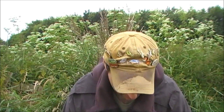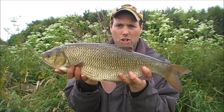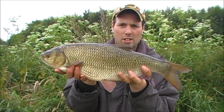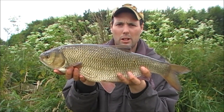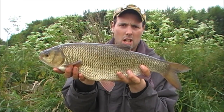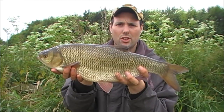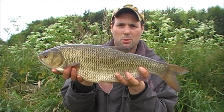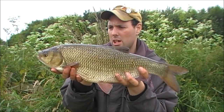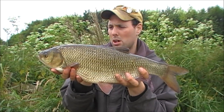Lovely fish. What a beautiful river fish. And it put up a stink trying to weed me up. Got me weeded twice, but I managed to pull her free. But what a fantastic season I'm having on the river. So far, this is my fifth eyed, and it's the biggest. 4.15. I have seen some bigger ones today, but it doesn't look like they're playing ball.